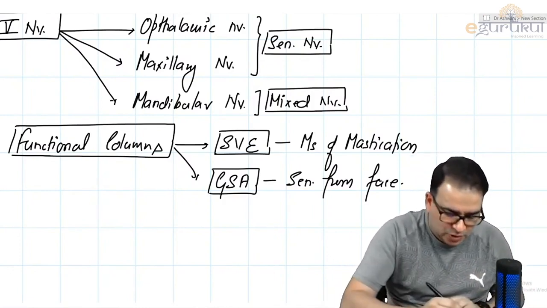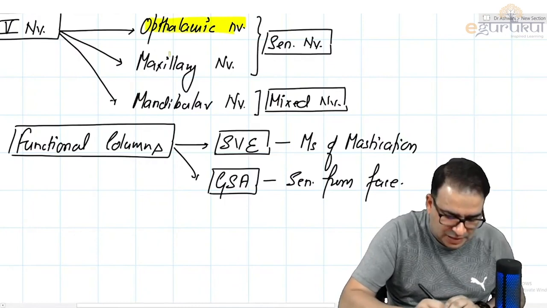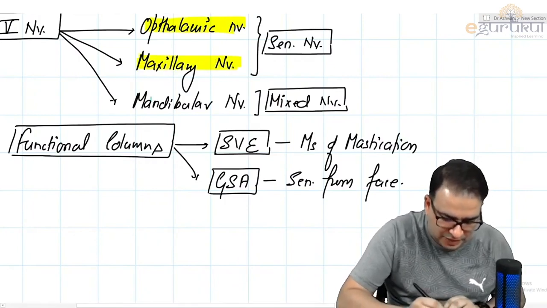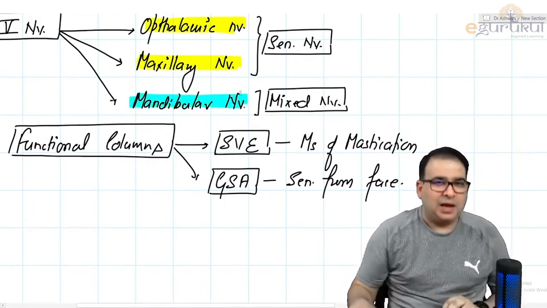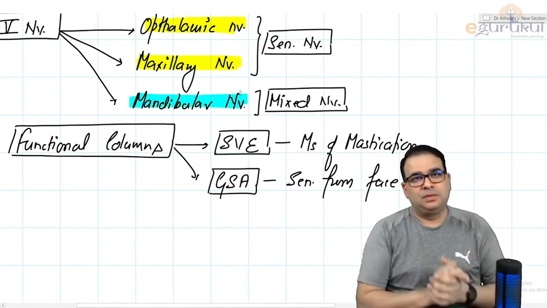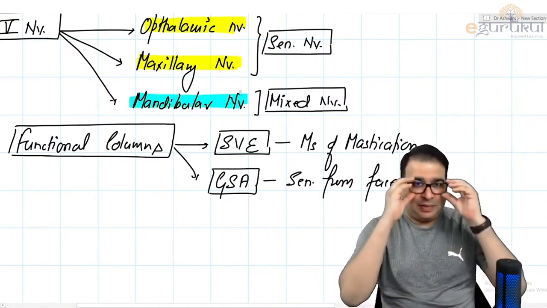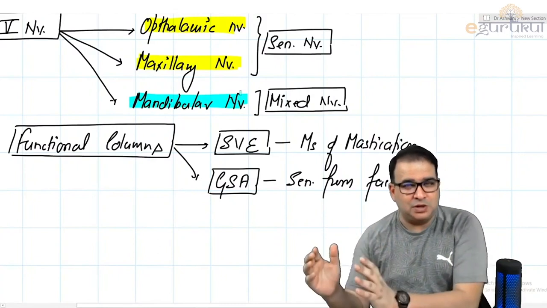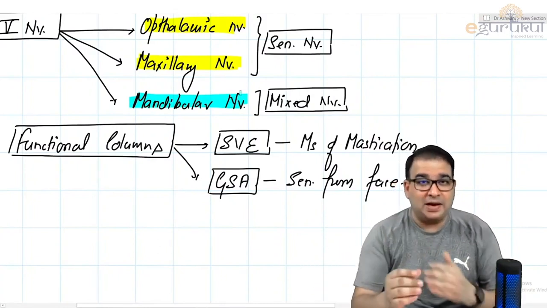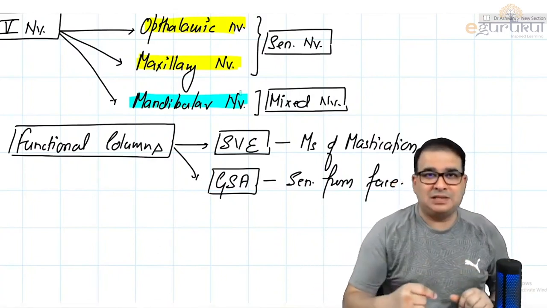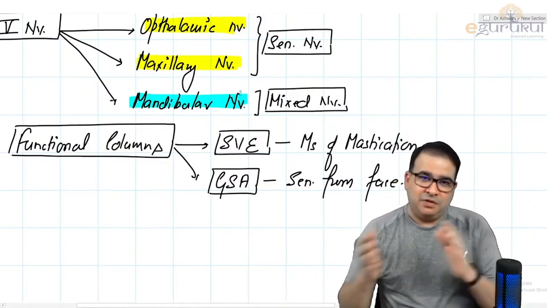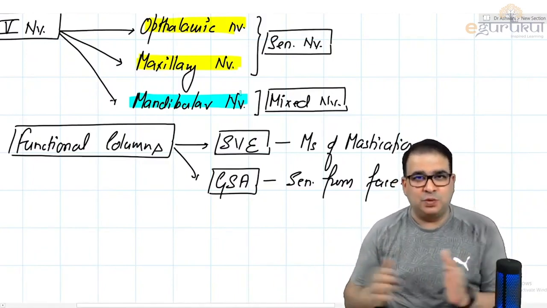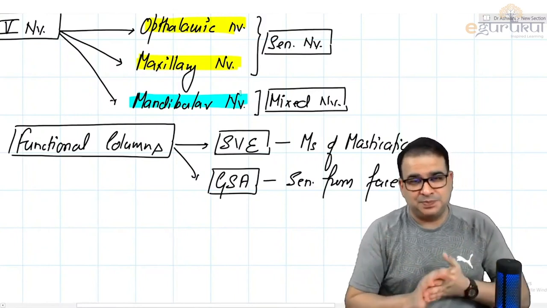Guys, we are going to discuss ophthalmic nerve and maxillary nerve together because they are sensory, and then I will have a separate discussion on the mandibular nerve, and then in the pictures I'm going to show you all, but I have to do it in components here. पहले ophthalmic nerve discuss करेंगे. I'll show you an image from the atlas. I want you to identify every nerve in that. फिर वापस आके maxillary करेंगे. Again we'll compare it. फिर mandibular करेंगे. Again we'll compare it. So we have to do the comparison with the atlas image.